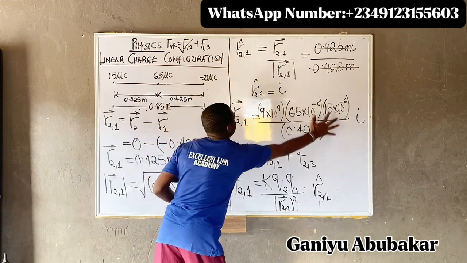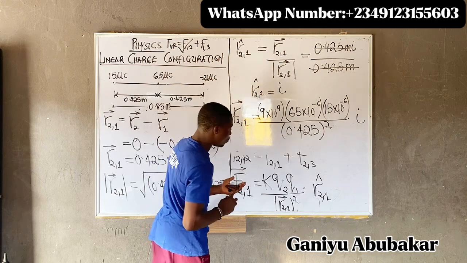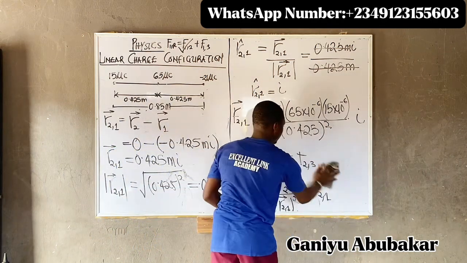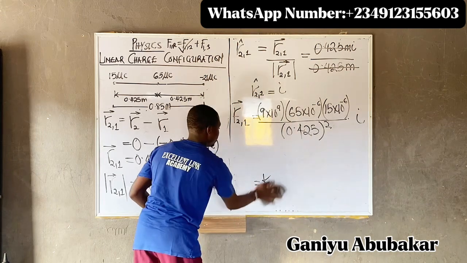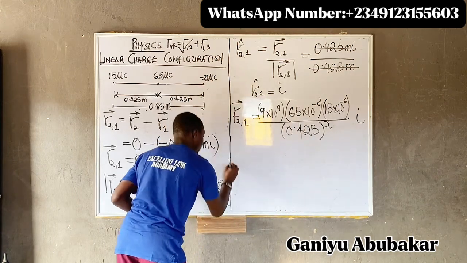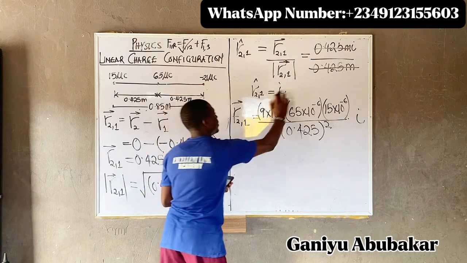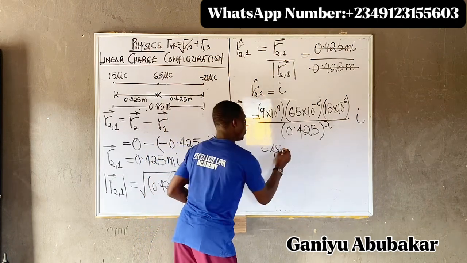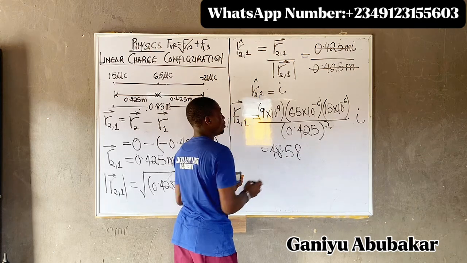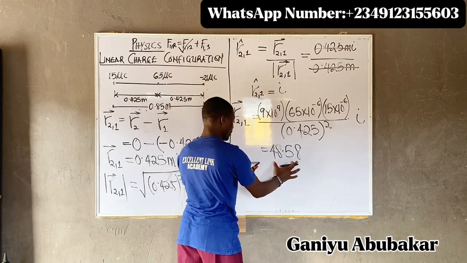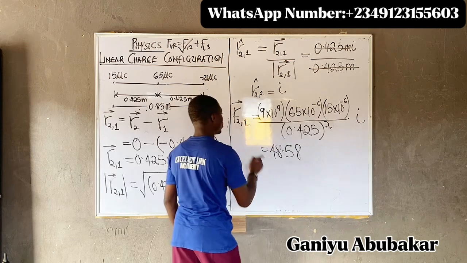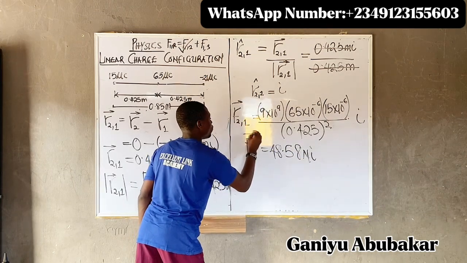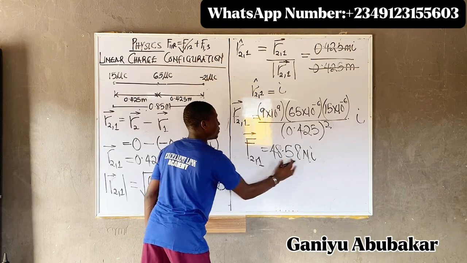So if I punch all these values together there, everything here should give me 48.58. So everything here gives me this, right? Of course this is force, in Newtons, by the way. So my F21 is this value.